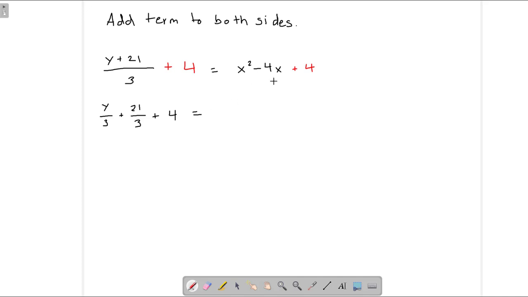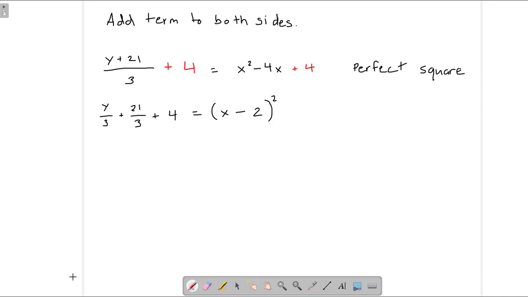And then I have to factor this right-hand side. But it always factors very conveniently, it always becomes a perfect square. So I'll have x, and then I have this 4, so it becomes a 2, but be careful with the sign, because it's a minus 4x here, you need a minus in between. So it's always like square root this, square root that, and then be careful with your sign depending on the middle term here.